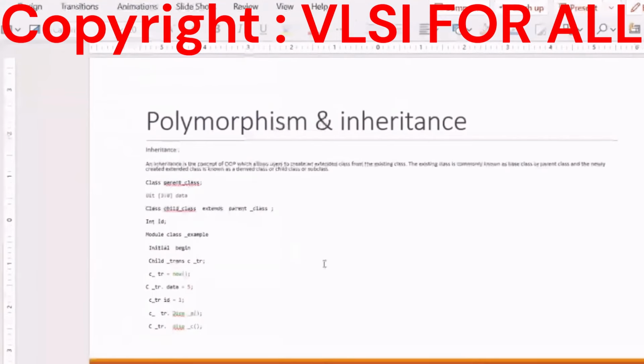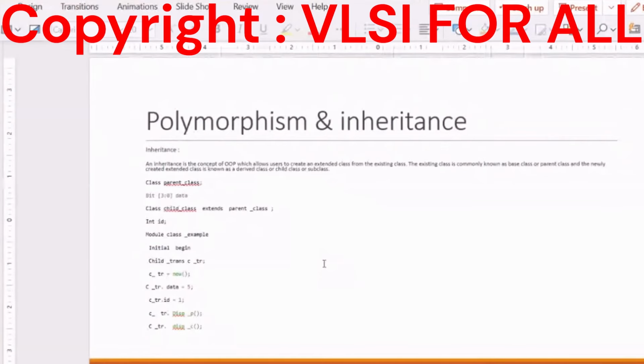Coming to the polymorphism and inheritance concepts. We have other concepts also, encapsulation, data hiding, but they will take somewhat longer, so we'll focus on polymorphism and inheritance. What is inheritance? First of all, consider you have one class, and you are extending that class to another class. You have the parent class and you have the child class. How does the child come? Without a parent, can a child come? No. Child means it is coming from the parent, so you are extending the child class from the parent class.